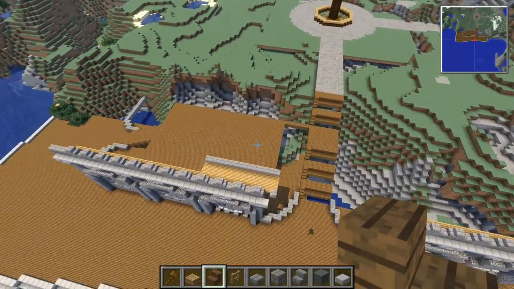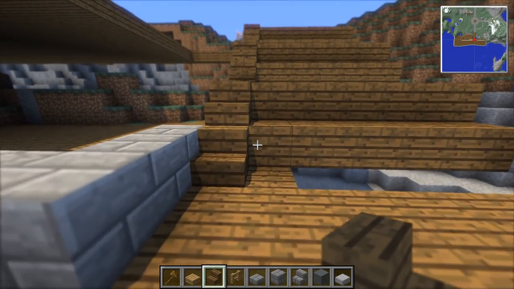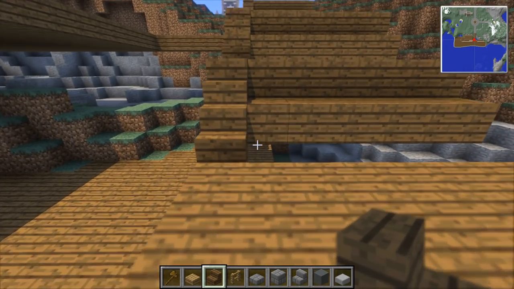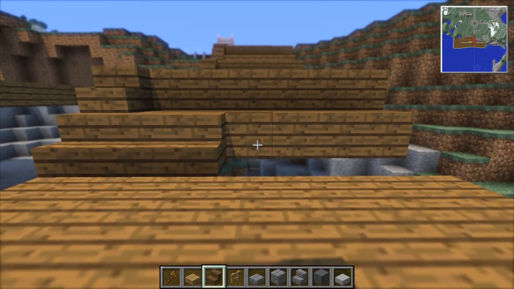The goal of today is to get the dock completed, as in all of the walls done and it all joined up to the land above. I'm just placing down these stairs here. As you can see, when I get to the top here, we know where the dock is going to join up to roughly.